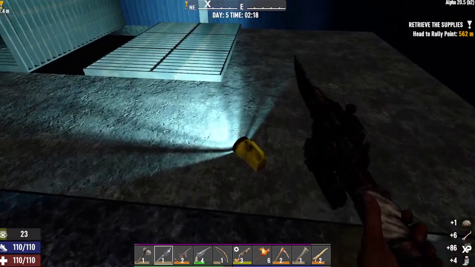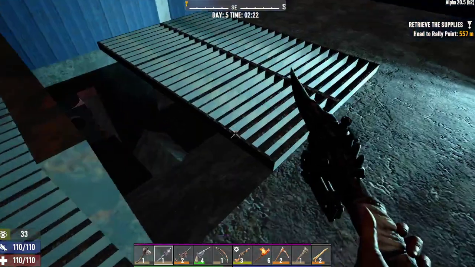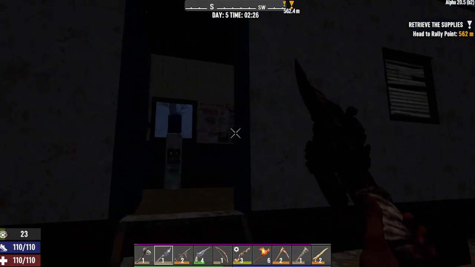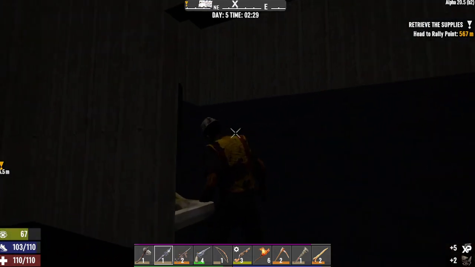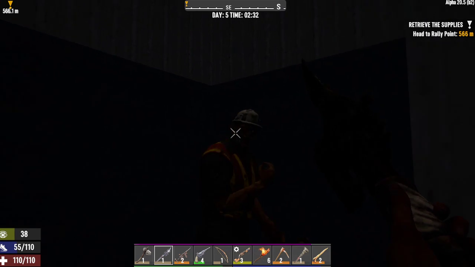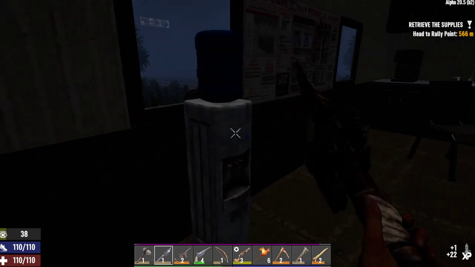So whenever you see a light like this, it's telling you that there's something good down in a certain area. Going down in there is probably not a good idea. Although there sounds like there's somebody in here, so let's go get him. Hey buddy, I'm right here. I slumped over the toilet. Some good water.